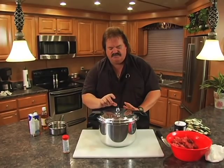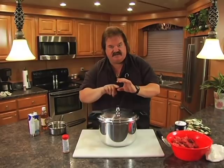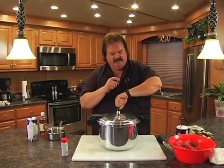Now, if you've got one of the old style pressure cookers that has the 3 holes, it's got 5, 10, and 15, put it on 15 pounds. I always cooked everything on 15. And when you hear that for the first time, look at your watch. As soon as you hear it doing that sound, 90 minutes later, turn off your burner, completely turn it off, and leave it alone.